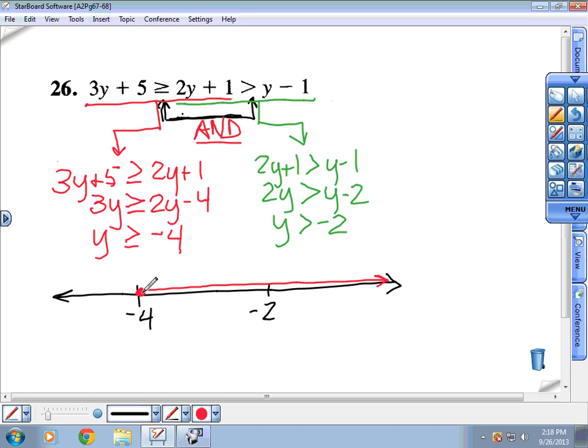Okay. And on the green side, y is greater than -2. So -2, I cannot include it, but I'm greater than that. And now I'm looking for the thing that makes them both, that I have both red and green involved. The only things that have both red and green start just beyond -2, just to the right of -2, and go on farther in the right-hand direction, toward the positive axis. Okay?